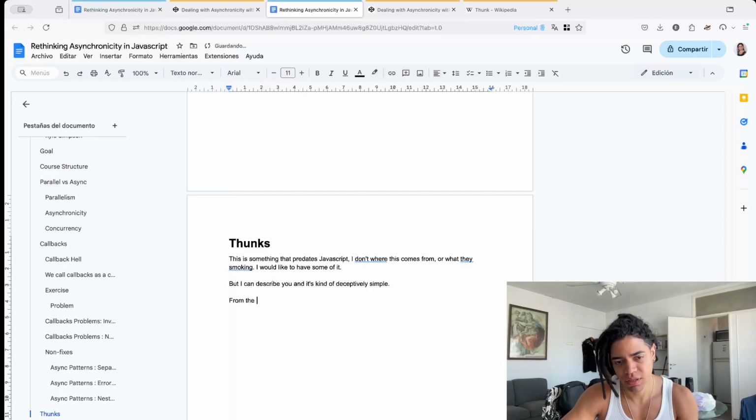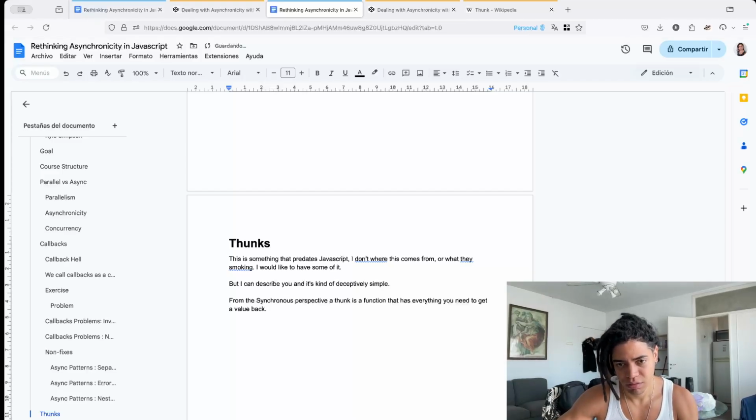So from the synchronous perspective, a thunk is a function that has everything it needs to get a value back.